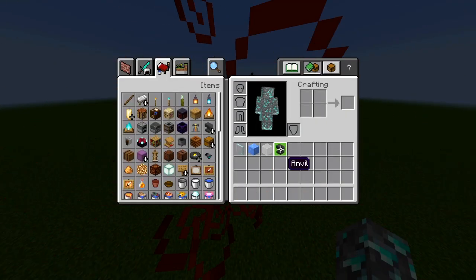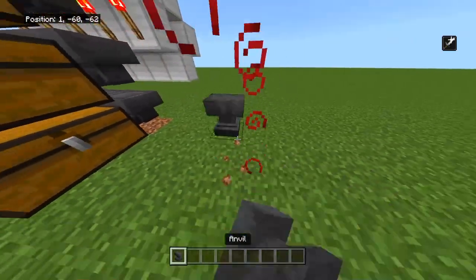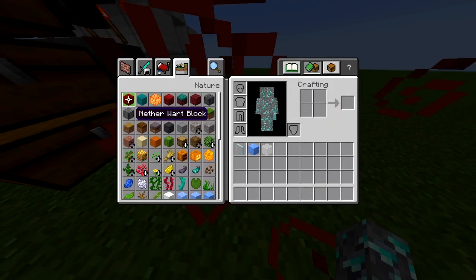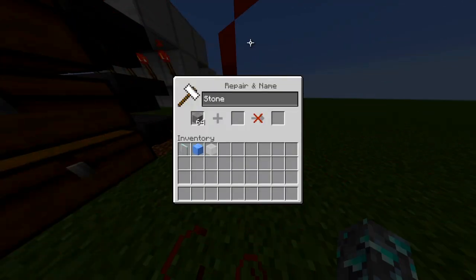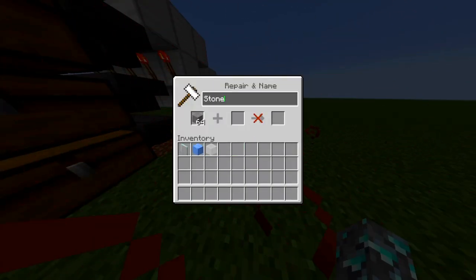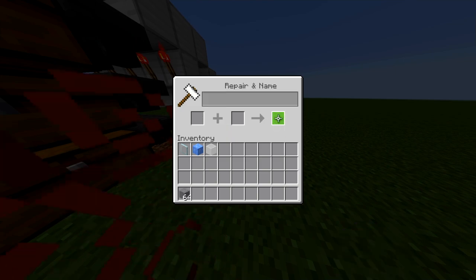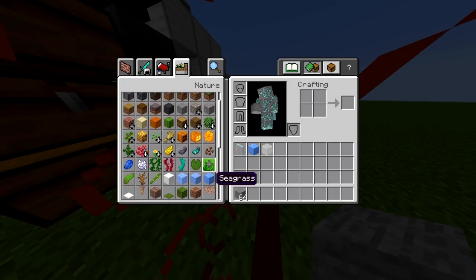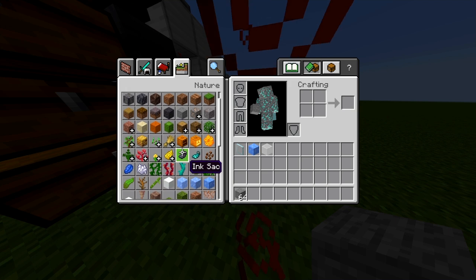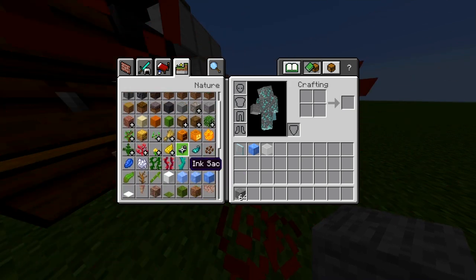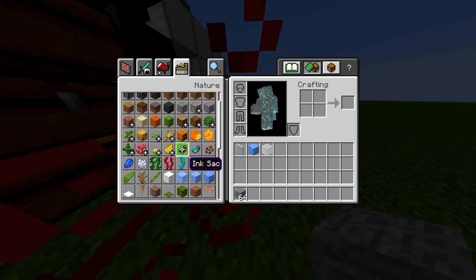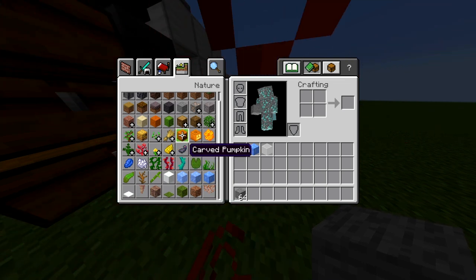Okay, now you're going to want to grab yourself an anvil. You're going to want to get whatever block you're wanting to use as your filter. The easiest item to probably get would be stone. And then you're going to want to change its name to something that the game wouldn't recognize. So in my case, I'm going to put it as 9, let's say. Okay, and then you're going to want to decide on the items that you're going to want to sort. In my case, I'm just going to use all of the same items, but you can use 4 different items as long as it is non-stackable.